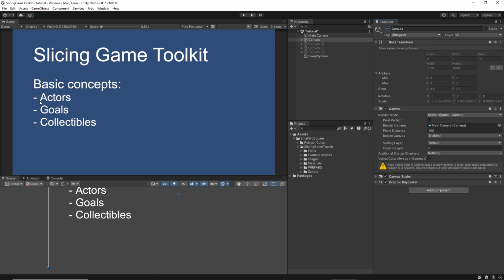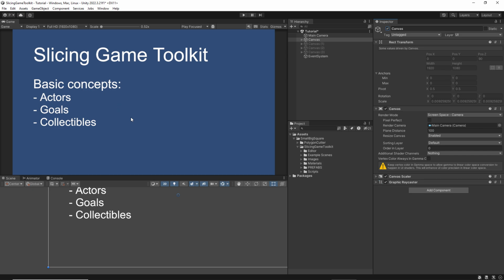So we have three main objects, which are actors, goals and collectibles, and you probably know this from other games. Collectibles are objects that can be collected by the player, and you can give points or stars or something else for collecting them.